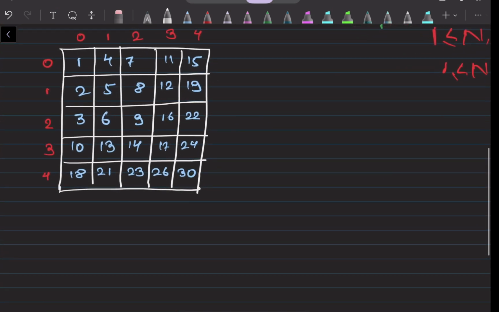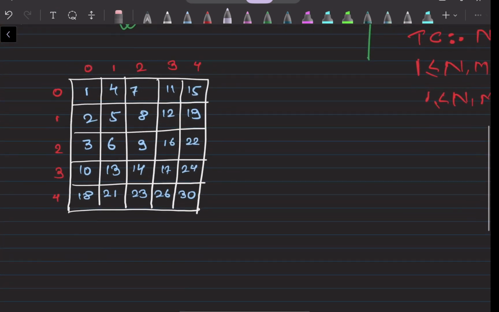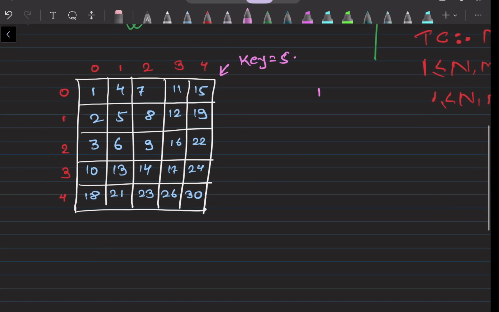Suppose it is given to us, let's take key is equal to 5. What we will do is we will start searching from here. When we start searching from here, we see that we have 15. This 15 is greater than key.